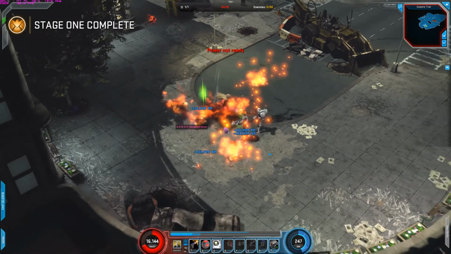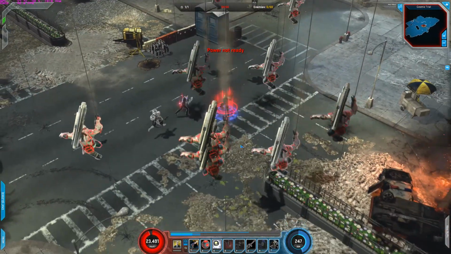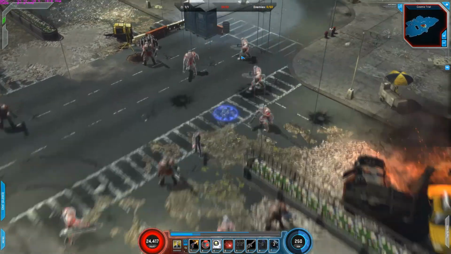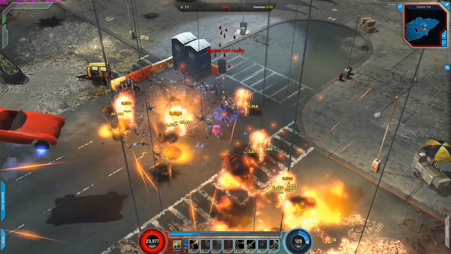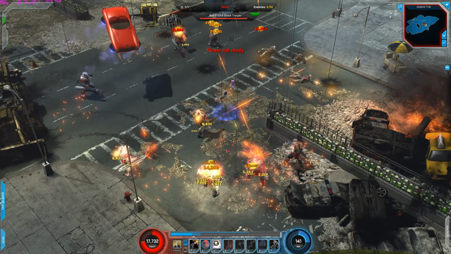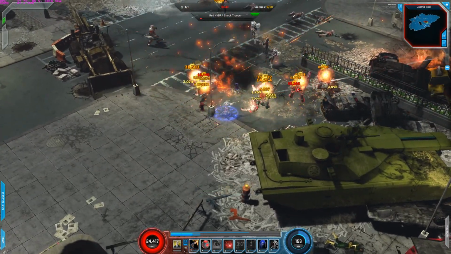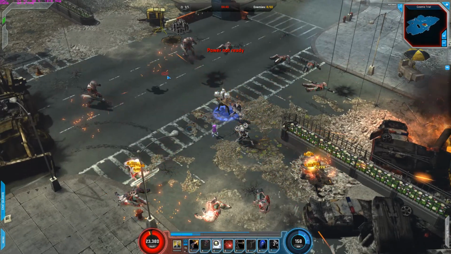Just like so. Easy peasy. Not really actually easy peasy. I'm sorry, I take that back. It is easy peasy with a fully decked out Black Widow, but since we're not using a fully decked out Black Widow, it can be a little difficult. But no worries, we can do this. A, S, D.